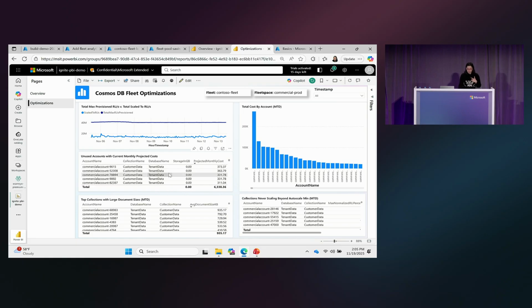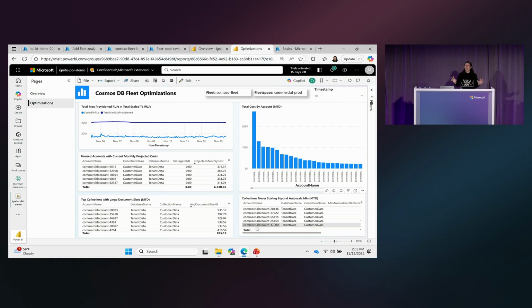Here in this sample, I have a bunch of accounts that have 0 data storage but have a monthly cost next to them, so you can go figure out who those teams are and reach out. We also have a list of all the collections that have never scaled beyond the autoscale minimum. In Cosmos DB, you set up autoscale with a range. If you're always at the low end of the range and never scaling up, it probably means you can lower the range and save some costs. It's pretty easy to find this one-on-one if you just have one container, but when you have beyond 10 containers, or even 30,000, it's really difficult. So with all the sample data, we've built some visualizations and queries for you to leverage.